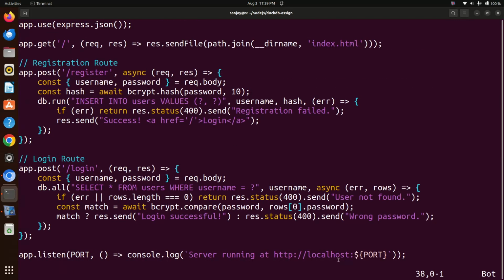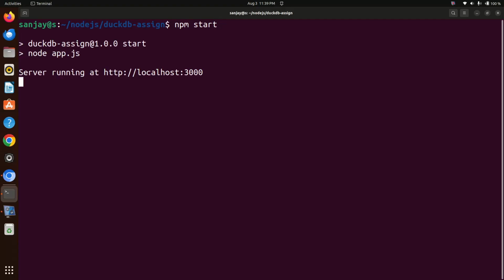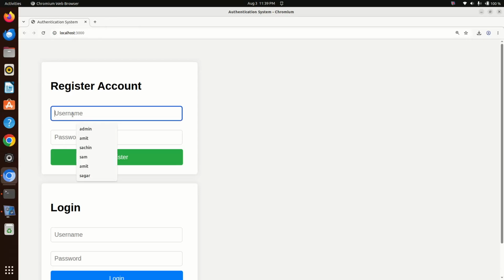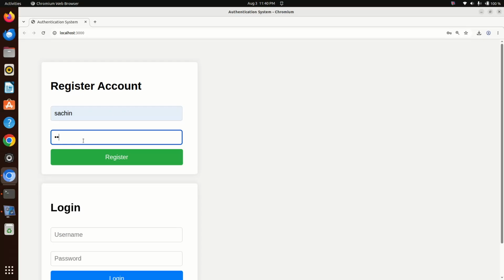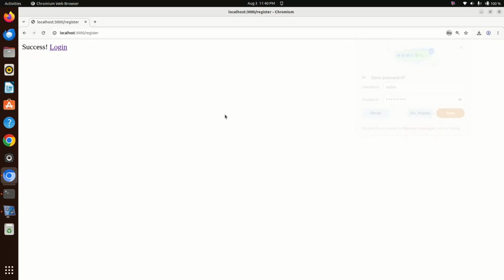registration and login. I will now execute the program. npm start. Yes, fine. Yes, I will do registration. Sachin. Yes, registration is successful.